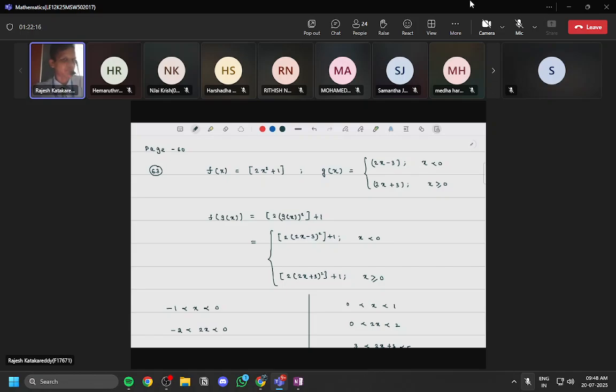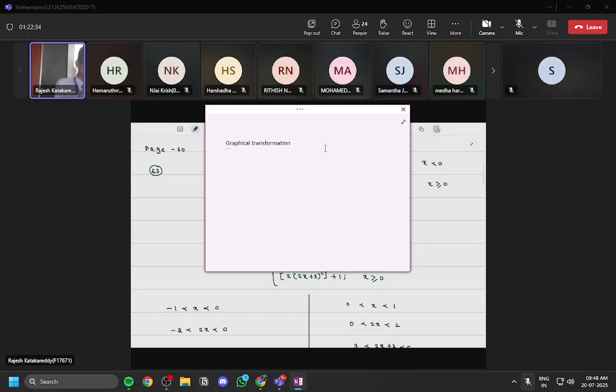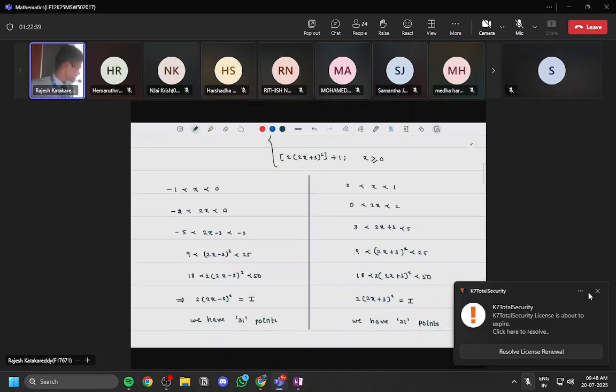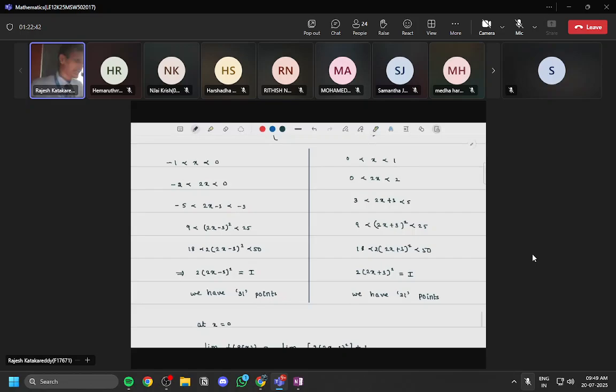There are no turning points in the given interval -1 to +1. If there are turning points, it might be trickier, right? So once I make sure there are no turning points, then what I can conclude here is how many integer values this 2 times of 2x minus 3 attains, that many discontinuous points. Same thing for this one also. I found the range of 2 times of 2x minus 3. In the range, we have exactly 31 integers. Here also we have 31 integers. Total 31 plus 31, 62 we have.